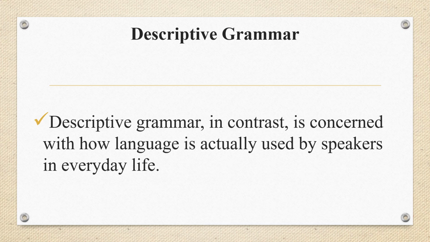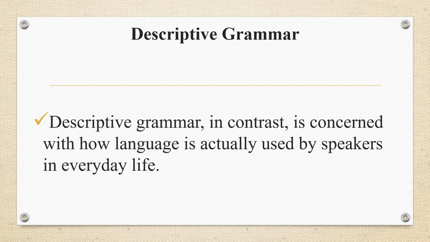Next, variation in language use. 'He goes,' which means 'he said.' 'Where we at?' Descriptive grammar would analyze and accept this as an informal way of asking 'Where are we?' Focusing on actual usage, descriptive grammar examines how language is used in real-life contexts, not just what the textbook says. It embraces the organic, evolving nature of language.